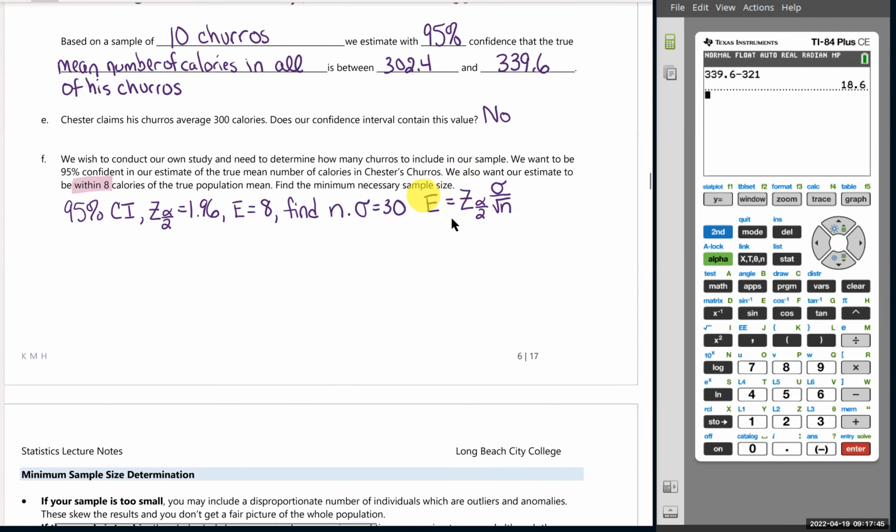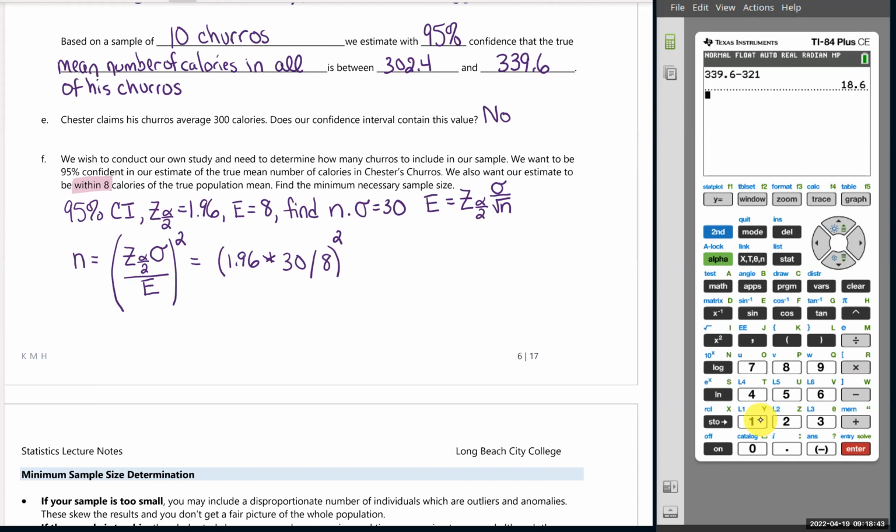All right, so I'm going to solve this equation for n and save you a little bit of the algebra. When you solve for n, what we'll get in parentheses is the z-score times sigma. That will be divided by the margin of error, and that whole quantity is squared. Eventually, when you're solving to get rid of the square root over the n, you end up squaring both sides. You can do the algebra if you'd like, but that is our formula for finding n. All right, so I'm going to enter this on the paper like I do on the calculator. So Z alpha over 2, 1.96 times the sigma value, 30. And then I divide by the desired margin of error, which is 8. And I close parentheses and square.